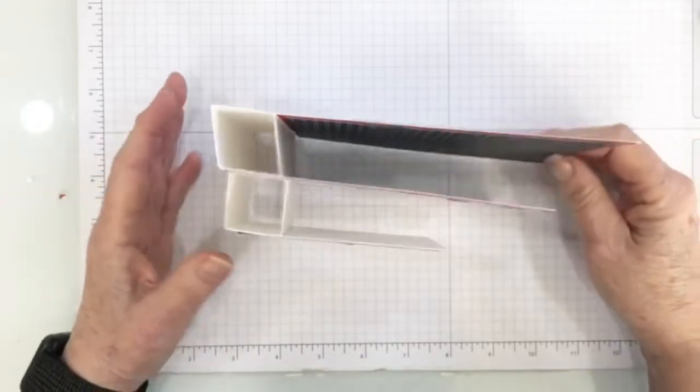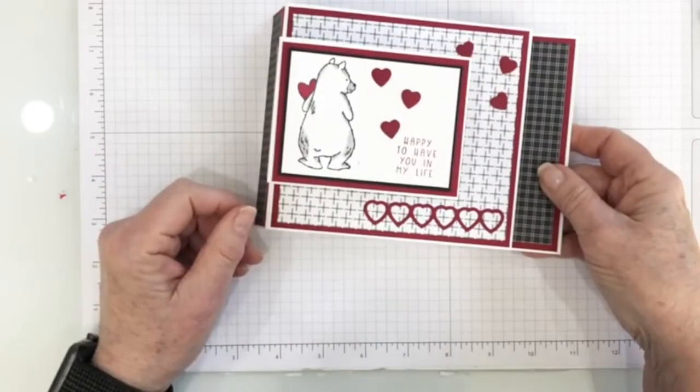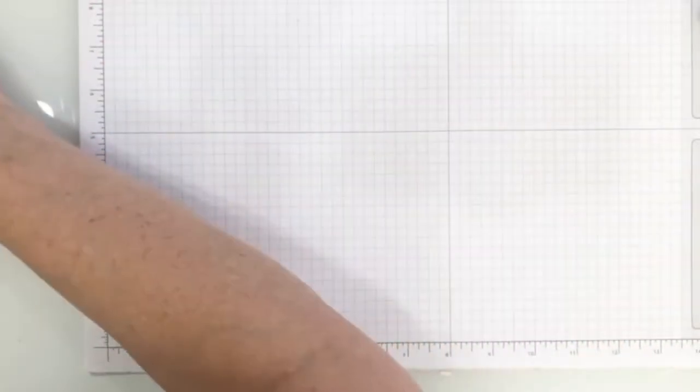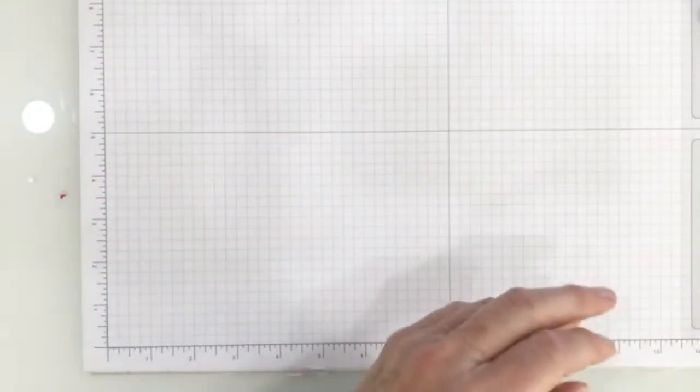My husband said that looks like the Charmin bear. So thank you, dear. Okay, let's just move on, right?